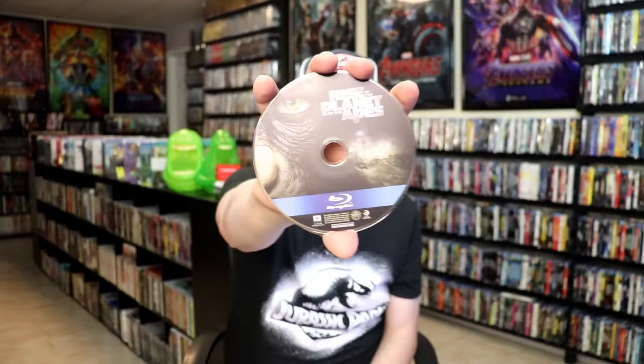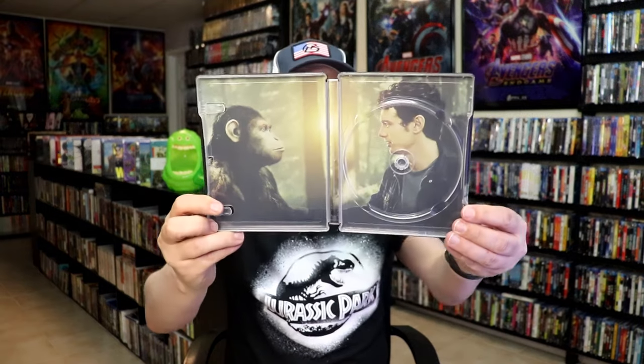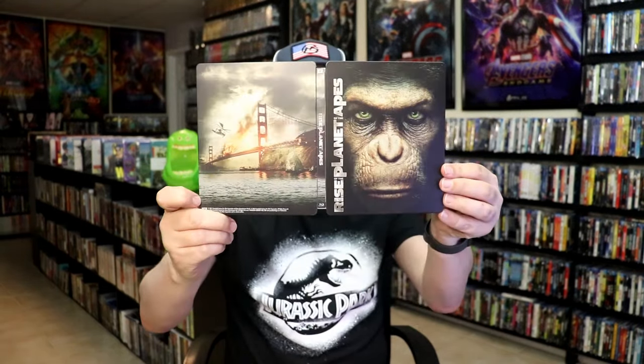So we have our Blu-ray disc here with this disc art. And we do have some great looking inside artwork. So overall, I think this is a beautiful looking steelbook. So I'm very happy that I was able to add this one to the collection.